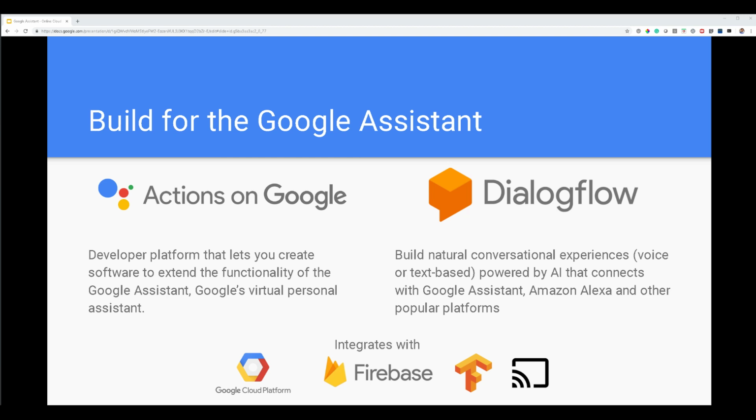So as you just heard, I said talk to Headspace. Headspace is an application or an action that's built on the Actions on Google platform. Once your action is done, you can submit it to Google, and once your application is verified, it's available across all those 1 billion plus devices, right? So Actions on Google is a platform where you create actions or applications for the Google Assistant.